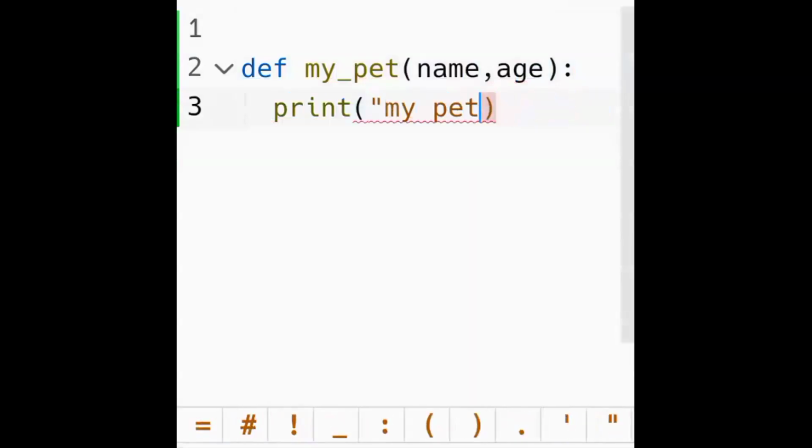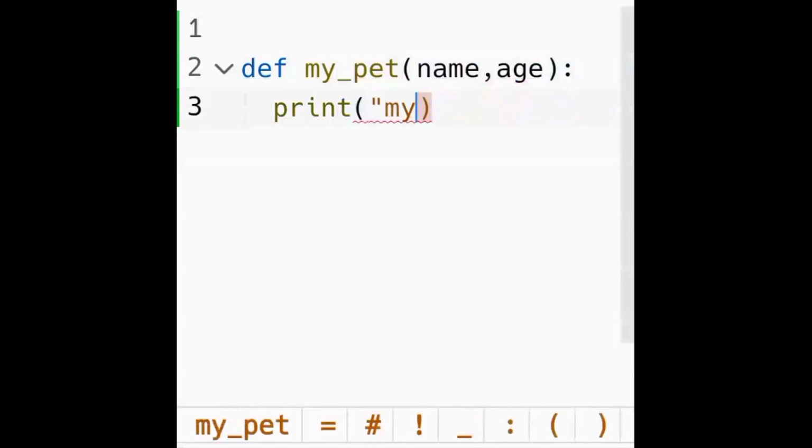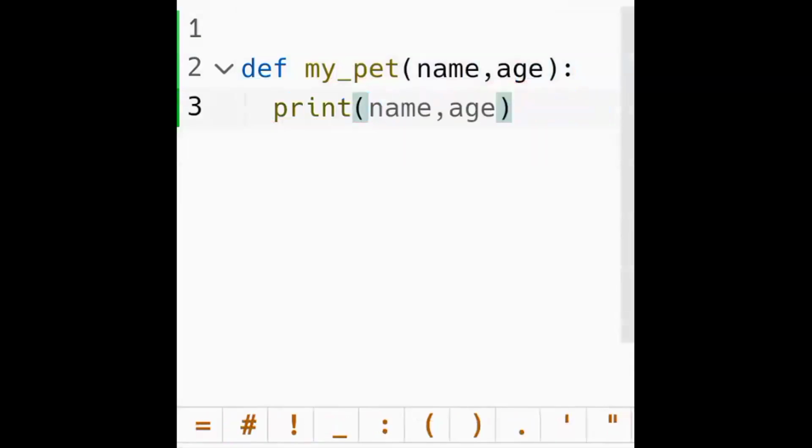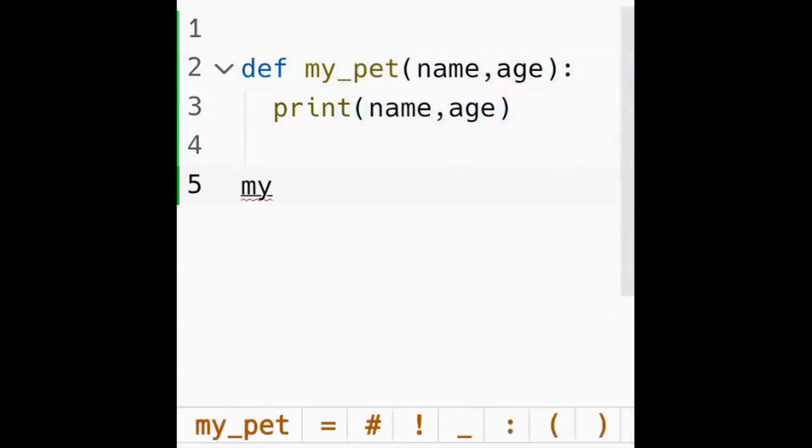After that, you use the print function as usual to print out whatever statement you want. In this case, I'm keeping it simple, so I'm just saying print name, comma, age. Now name and age are the variables which we create in order to make them parameters. So when you print these two variables, the parameters, it will be done automatically once you call it. After you do that, what you're supposed to do last is call the function. How do you call the function?